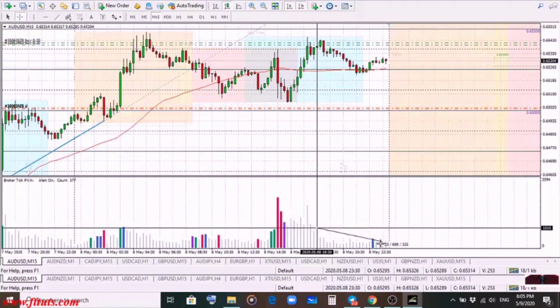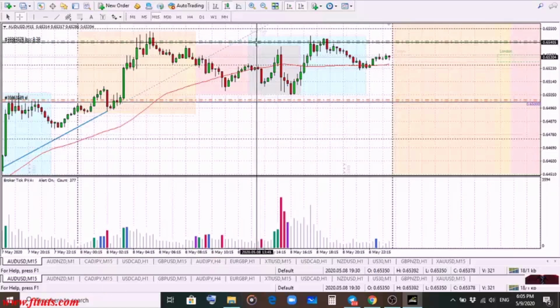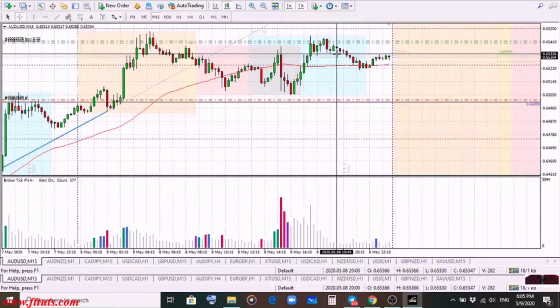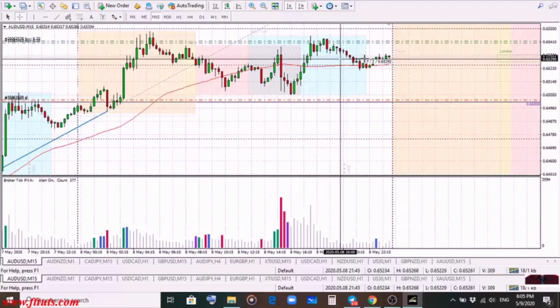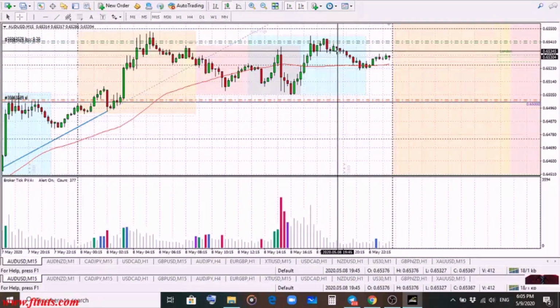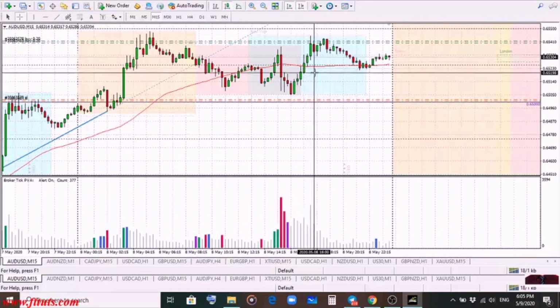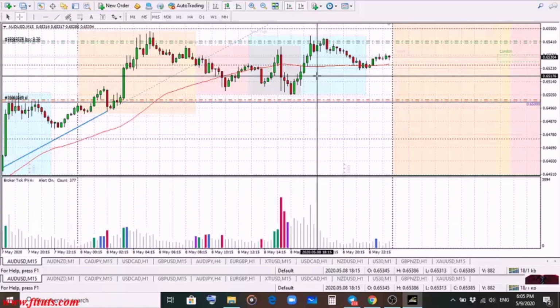Then this part is around after New York timing, so it's a lower volume, which is normal. When you analyze, you need to consider the London and New York sessions. This is the New York session from here to here. Usually about 3-4 hours before New York close, the volume gets lower and lower, so it's normal. Every day you will see this kind of symptom, so the lower volume in this part is normal.